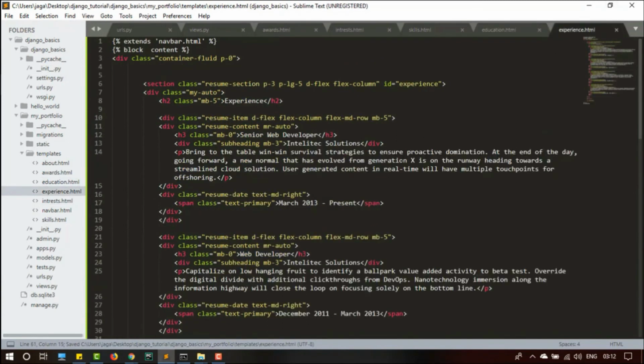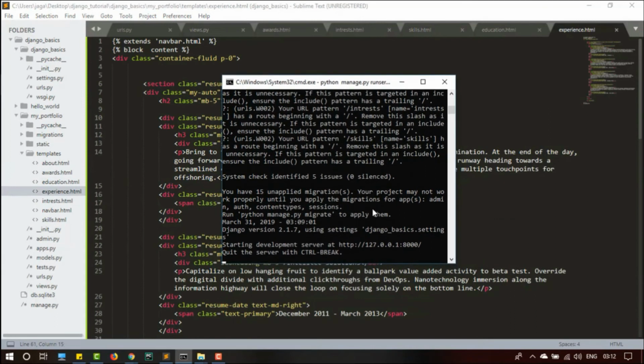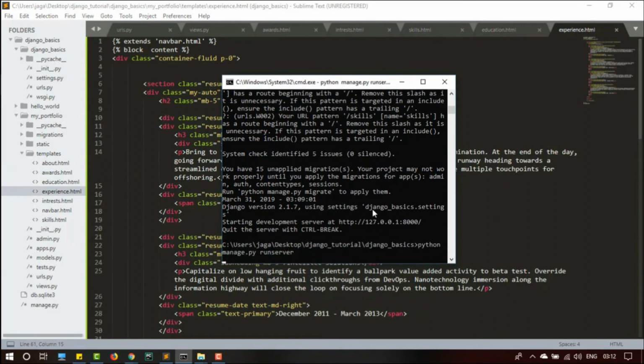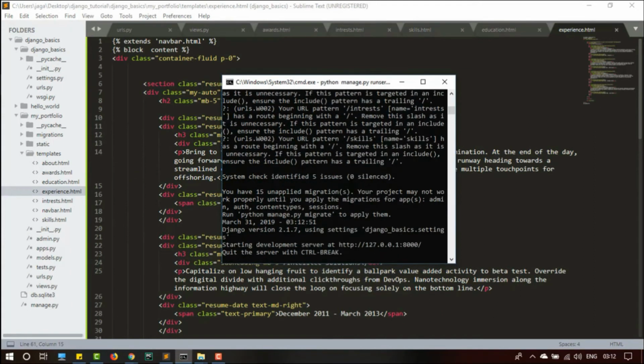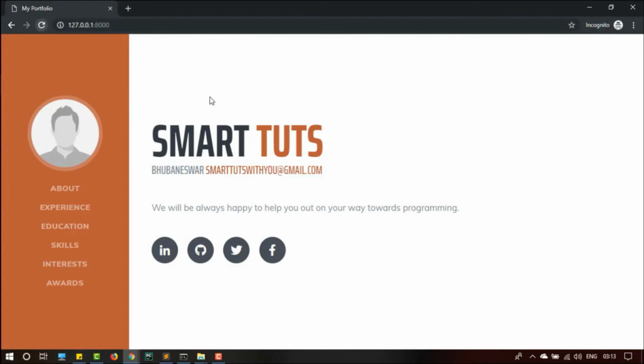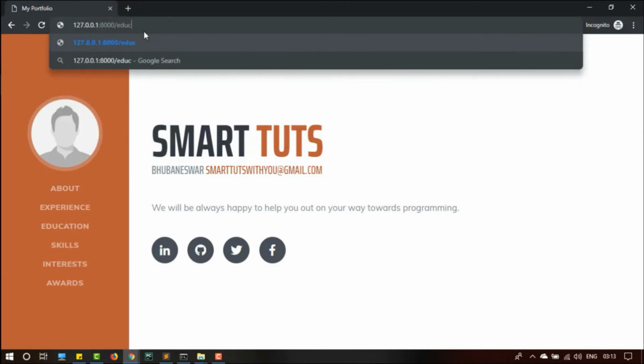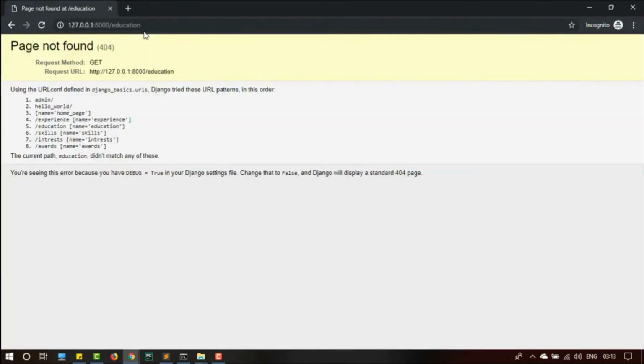Next I am going to restart my server. Break the server with Control C, and restart with python manage.py runserver. I am going to refresh the page. First I open education slash education.